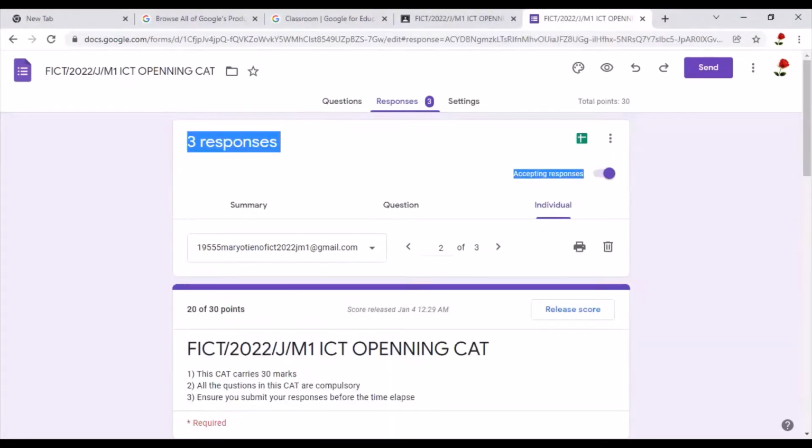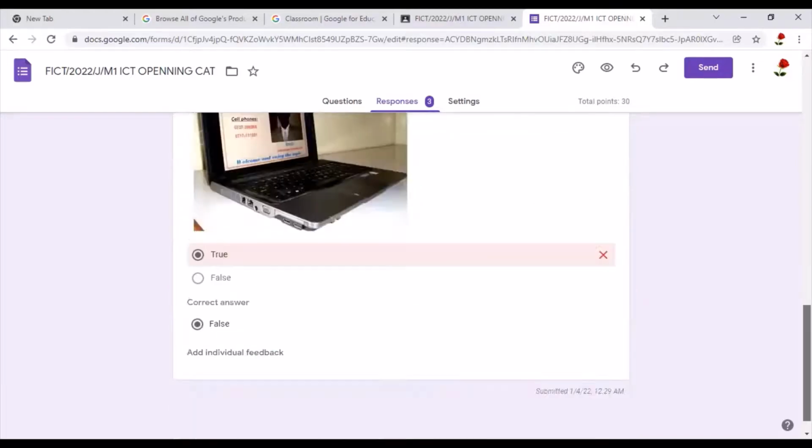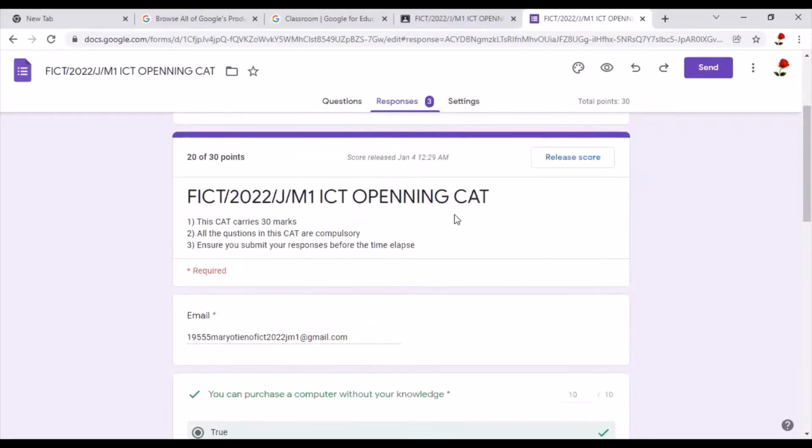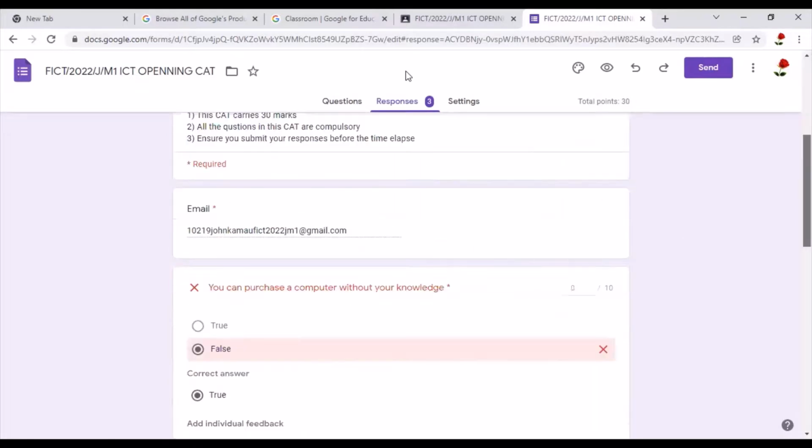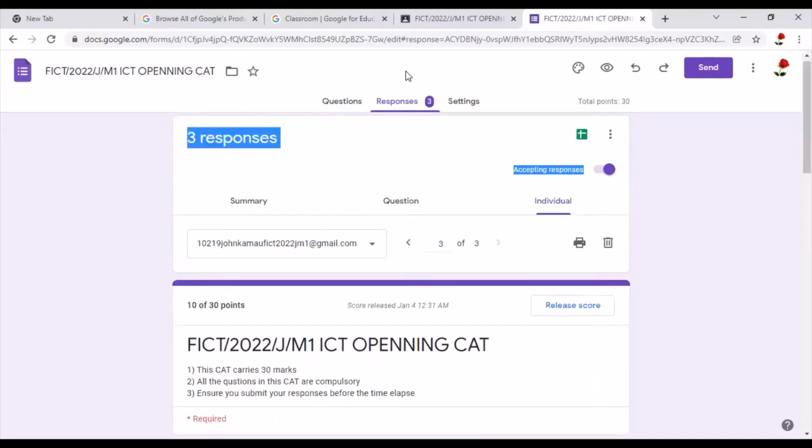So do the same by clicking how she fared, and you also do the same on that button. And if you want to print each individual performance in the CAT or the exam, each student's assessment, you click on print icon, the one which I'm highlighting here.